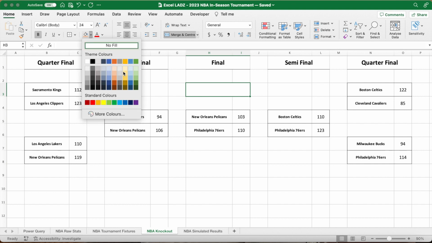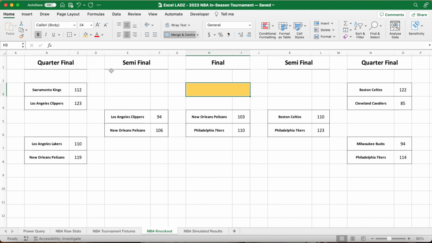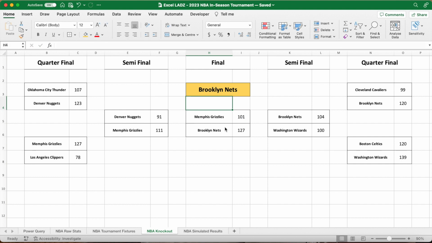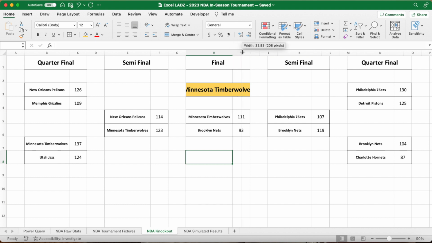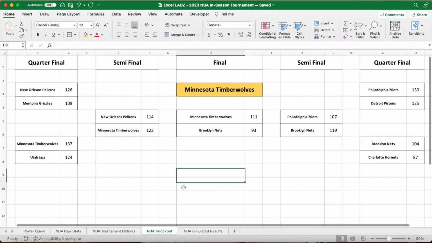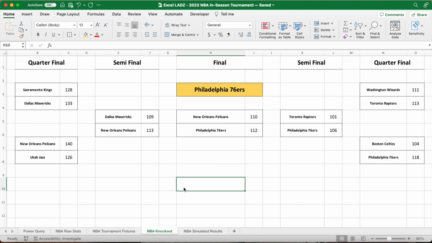So to do that, we're going to use a max formula with the X lookup like we did to figure out who progresses from one round to the next. Equals X lookup. Our lookup value is the maximum number of I5 to I6. Looking up that same array and returning the array in H5. Now there's a hash symbol that comes up because I'm using an array here, but the formula works perfectly. As you can see, you can try the simulations and make sure or confirm for yourself that the team with the highest amount of points moves from one round to the next.